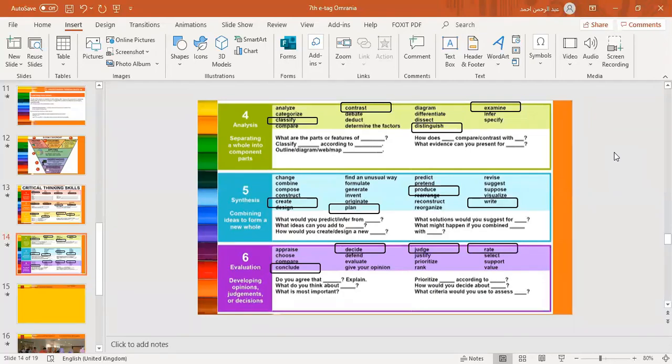The last level is evaluation, developing opinions, judgments, or decisions. Here you have to include, decide, judge, rate. This is a higher level of thinking. Do you agree that, for example, the theme of fitting Mr. Murdstone's hands was correct or not?